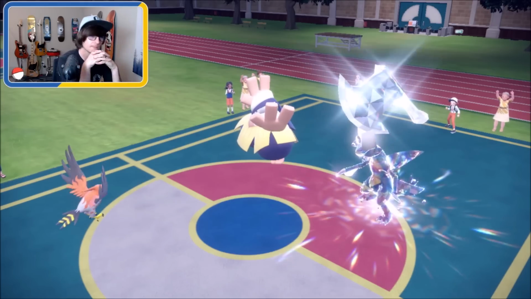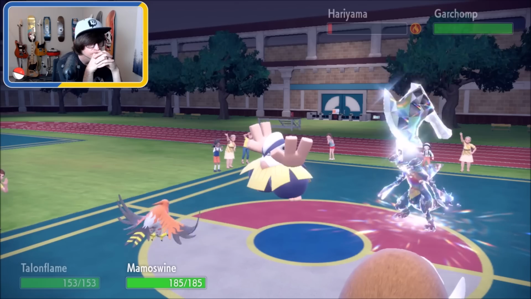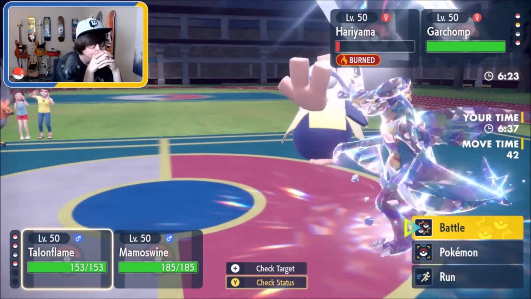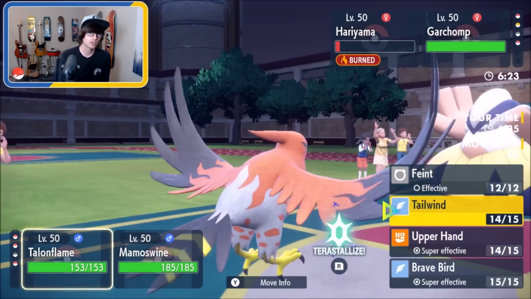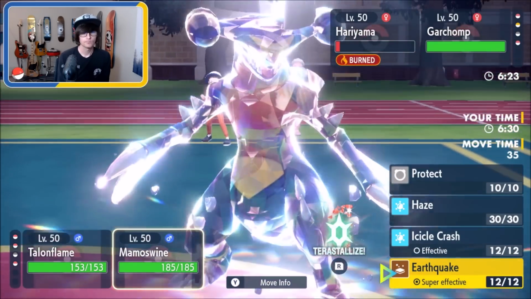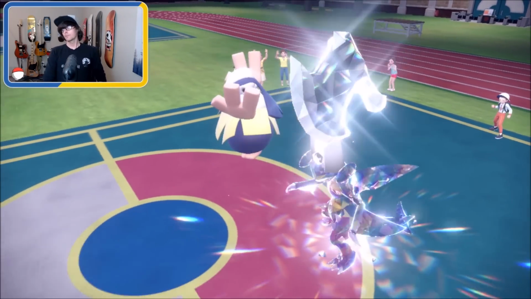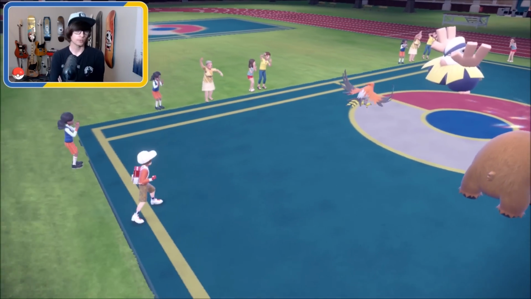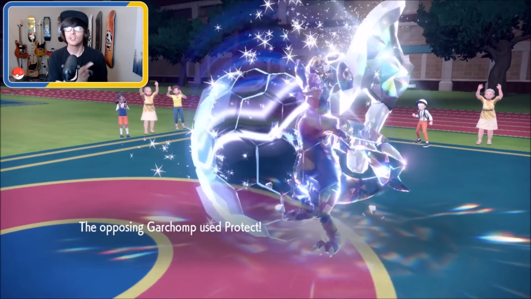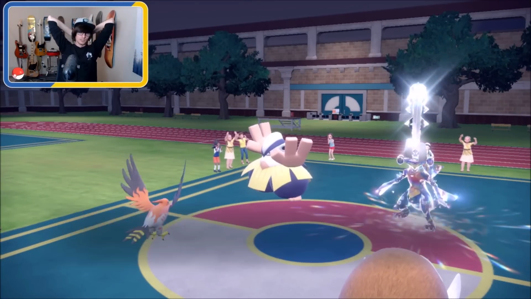Who do we Feint? It's a good question. I'm going to Feint the Garchomp, because Garchomp might just protect itself, and they might try and weave an attack with the Hariyama. Yeah, let's try that. Gonna lose my Gale Wings, not only to the Rough Skin, but also to my Life Orb. Protect, that's why we hit the Garchomp, yo. Downtown Talonflame, woo! What you got, buddy?